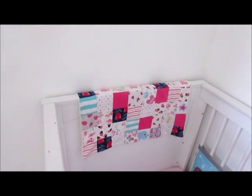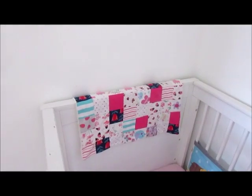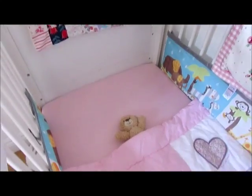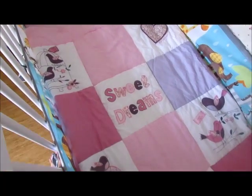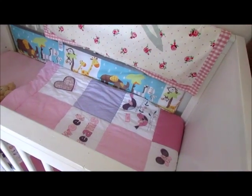She's made us a few things — the lady is absolutely fantastic, I'm going to leave a link for her down below. She does absolutely amazing work. Quinn's got her little night time teddy in there too, and we've just actually transitioned her from a grow bag to a cot duvet, which she's doing really well with.